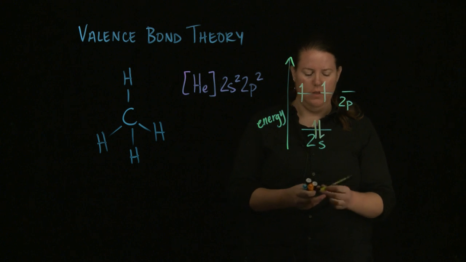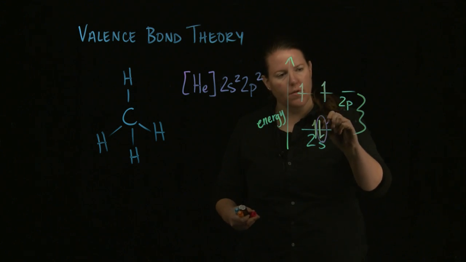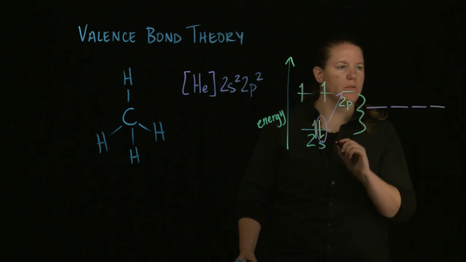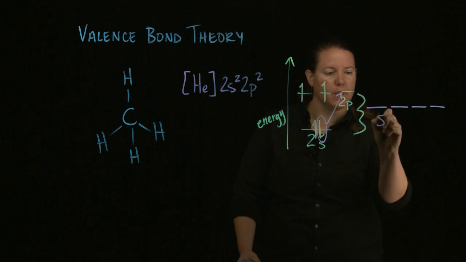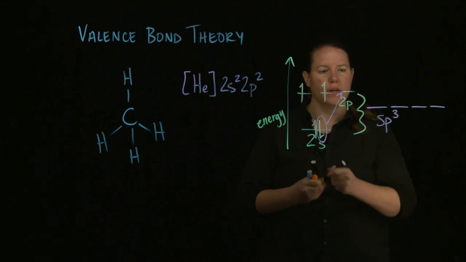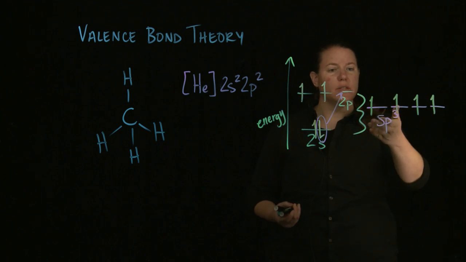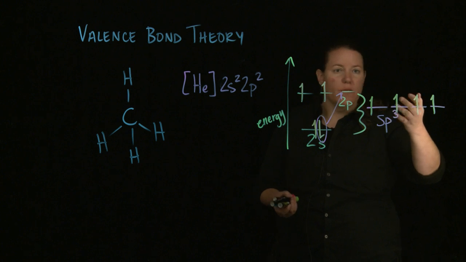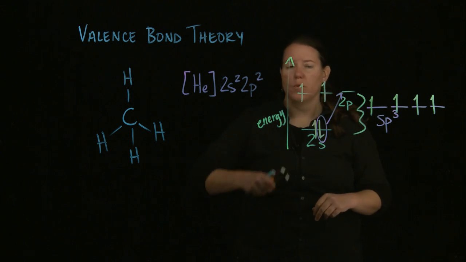All right, so he said, instead of having these two, what he essentially did is he took one of these electrons from the S and promoted it to the P orbitals, making four orbitals of all equal energy that mixed one S orbital and three P orbitals, so they became SP3 hybrids. And those equal energy orbitals would each have one electron in them. One valence electron, right? Since there's one from the carbon, the other half of these hybrid orbitals could be filled by whatever it's attaching to, right? So in this case, the other one electron to fill each of these orbitals would come from the H's, okay?